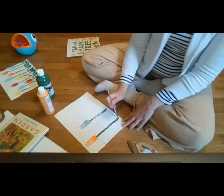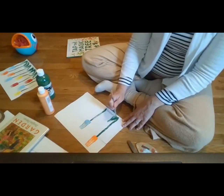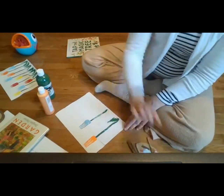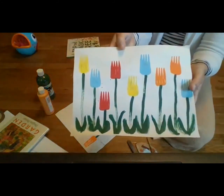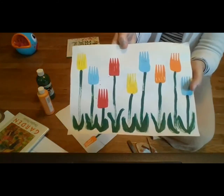And make some leaves. And then you have a pretty tulip picture if you make a whole bunch of them. That's a nice one.